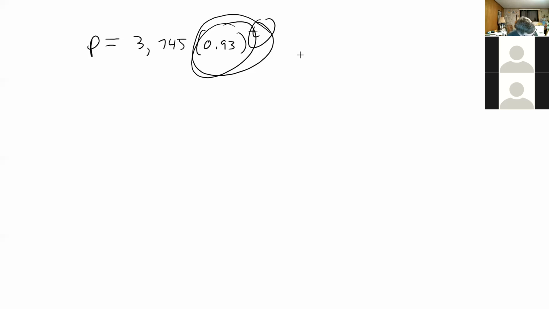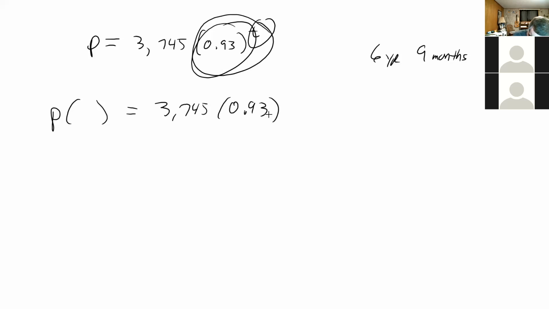Okay, now let me read the problem. The population of North Rivers is decreasing exponentially according to this formula, where t is measured in years from the present date. Now, find the population in 6 years, 9 months. Be careful. t stands for the number of years, so P of what? How would you describe 6 years, 9 months in terms of years? Are you going to do a decimal or a fraction? We can do it either way. We'll start with fraction, and then we'll change it to a decimal. So what fraction of a year is 9 months? 3/4. Wouldn't that just be 6.75? Yeah.